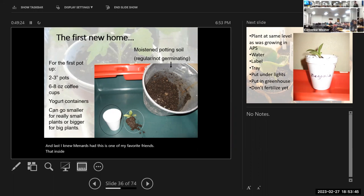Are those still pretty low so they don't have fungus gnats? Right. I bought that last year, but it hasn't been opened, so it should be fine.